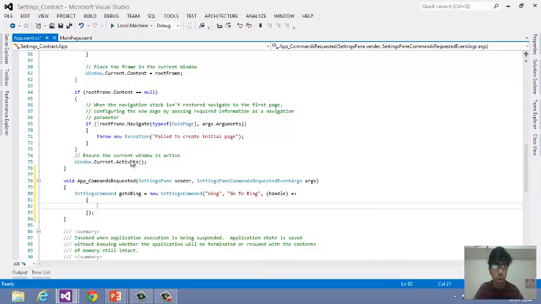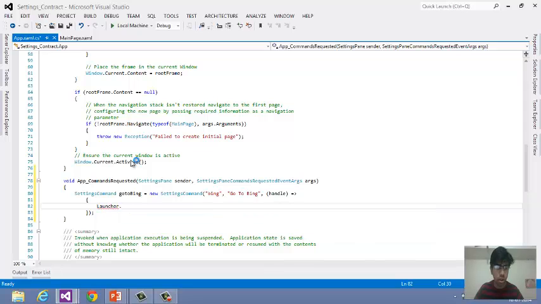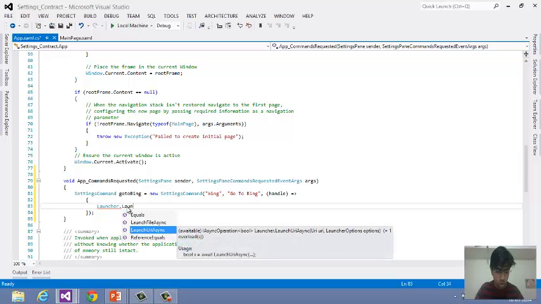Now to launch a URI, I'm going to use the Windows 8 Launcher. Launcher dot. Now it's again giving me an error, so this namespace has to be included: Windows.System. Okay. Now we need to launch a URI, so LaunchUriAsync.